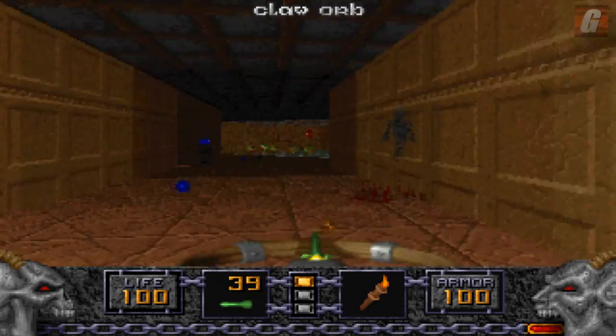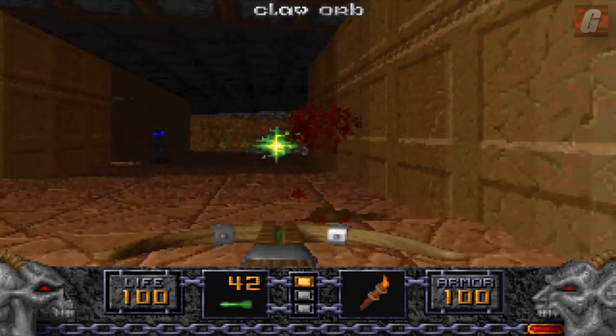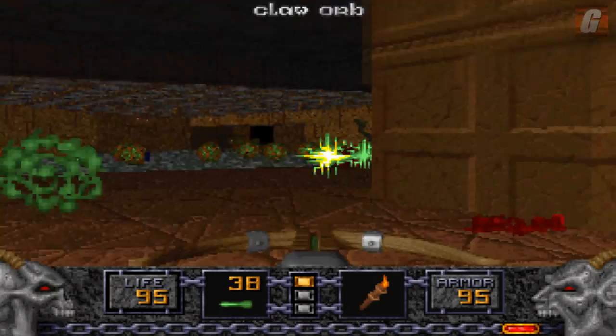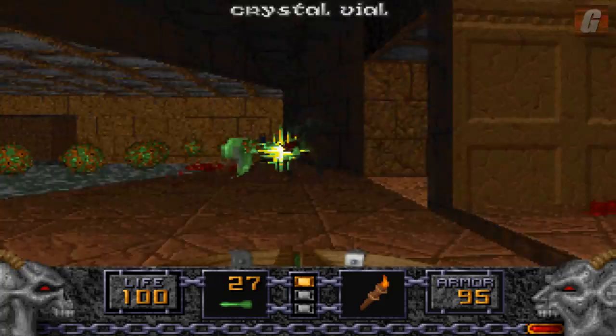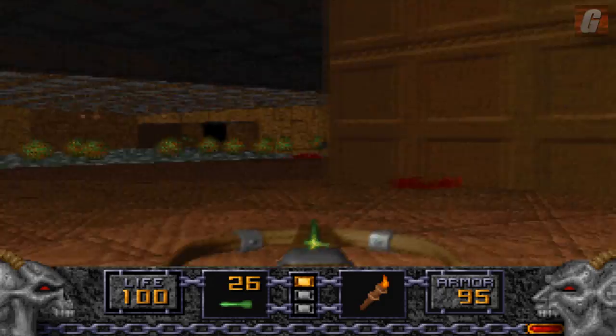So lots of items kind of just strewn all over the place. And you definitely want to try to pick everything up that you can, particularly when you're playing on the hardest mode. When you're playing on the easier modes, it doesn't matter so much. But on the harder skill modes, you've got to really make your bullets count. Your shots count. Especially when you're winging it like I am right now. I mean, I'm just winging it, so.